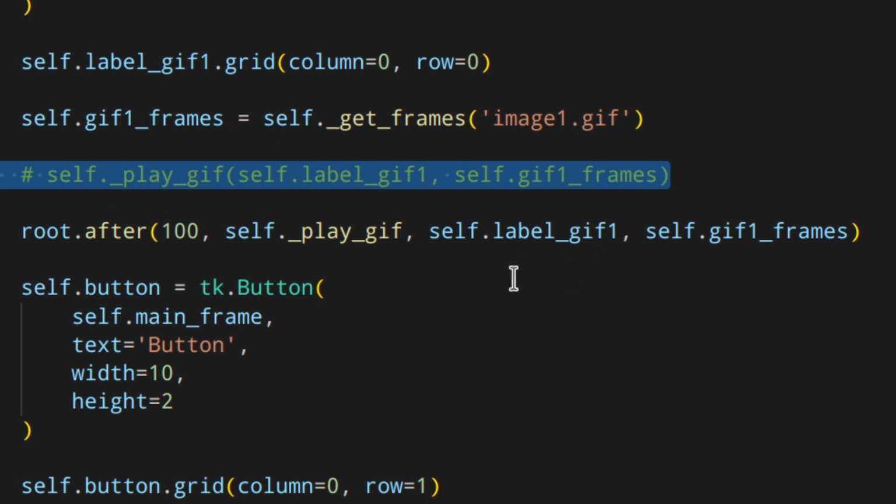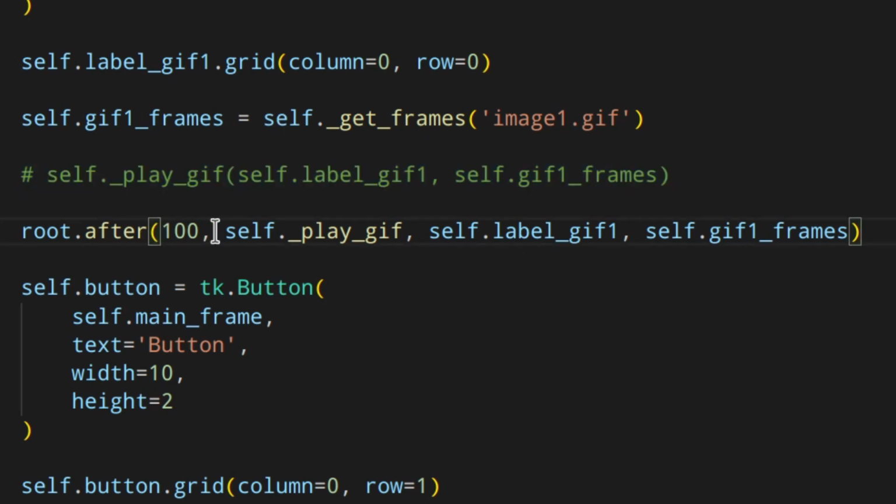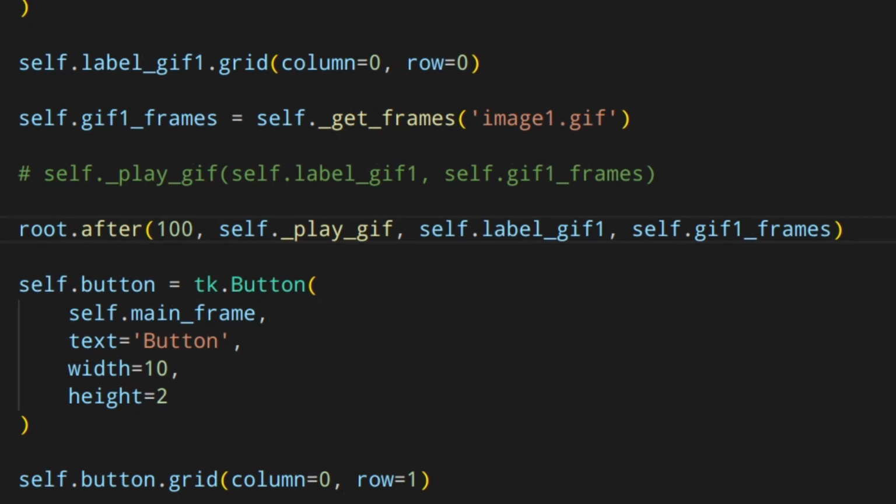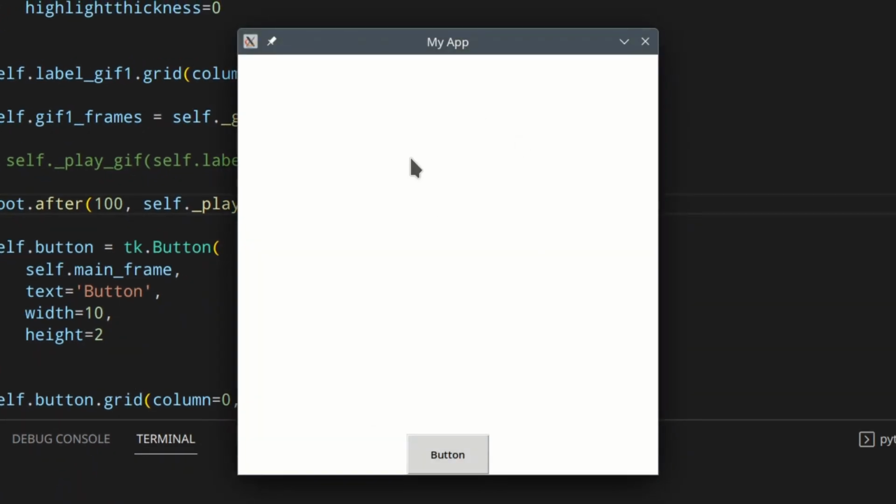So with after, the first argument is the delay, then you've got the actual function to call, then the two arguments, okay? And by doing this, we're basically scheduling an event that runs that function after 100 milliseconds, and this doesn't block the whole code. So the window is created, and after 100 milliseconds, the play GIF function is called as well. So now it should work, right? Let's actually see. So let's see what we get. So the window shows up straight away.